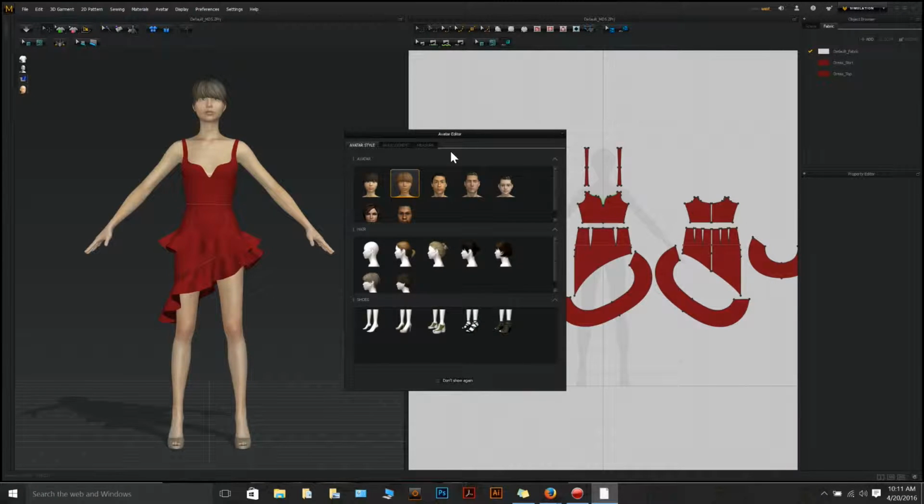Hello everyone, today I'd like to share with you how to create a basic sloper or A-line skirt in Marvelous Designer. I chose to show you the sloper skirt because it will give you a good foundation and you can go on to create any type of skirt you'd like.